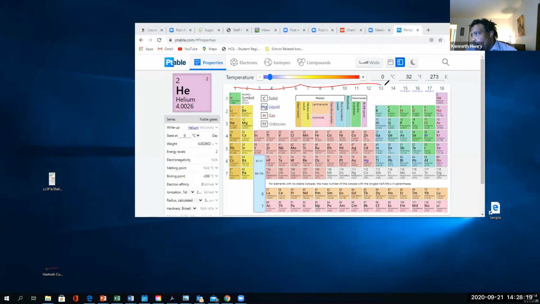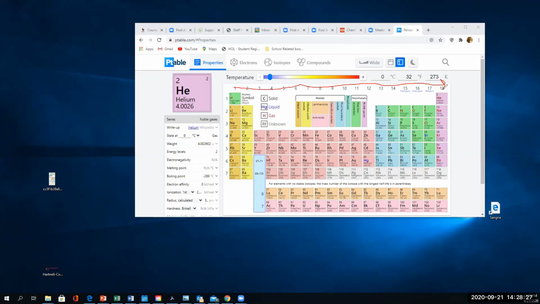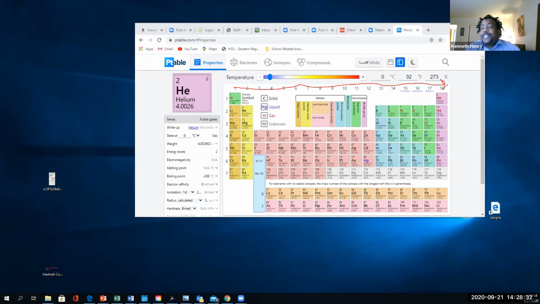Now, you've got to remember, where are all the positive charges in the atom? The protons. So where are the protons located? They're inside the nucleus. Where are the electrons? They're outside orbiting around. So if you have positive charges on the inside, what happens if you have a whole bunch of positive charges on the inside and then your electrons on the outside? What's that going to cause the electrons to do?